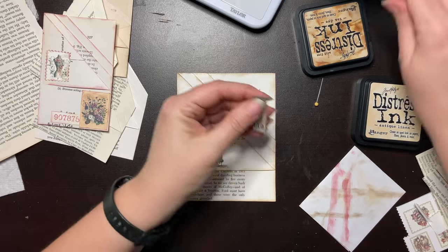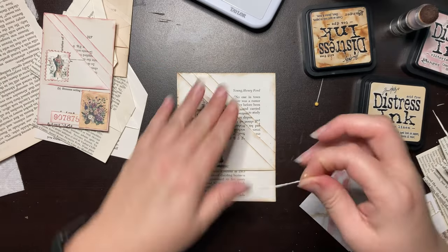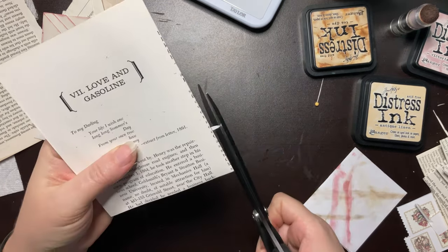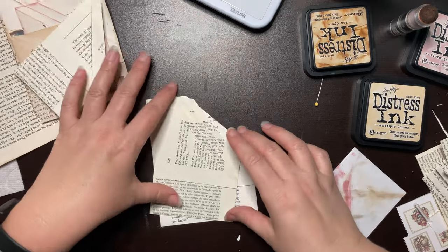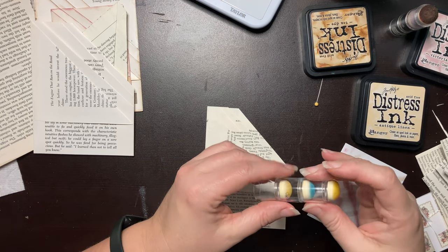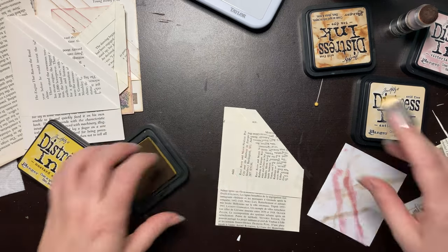Okay, there we go. Let's ink these edges. And we will trim that bit off. All right, so we got that one done. We've got about 3 minutes, so we might be able to knock out a B-themed one. Let's do this guy. Let's see if I've got, let's grab some mustard seed. Ink our edges.